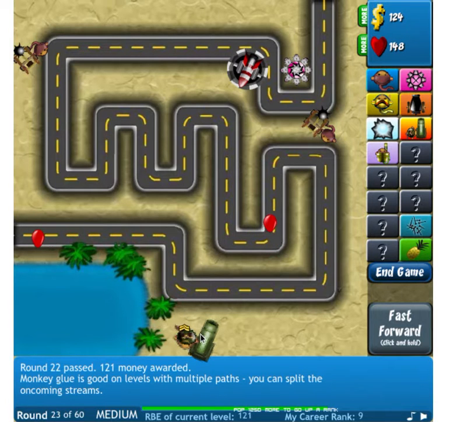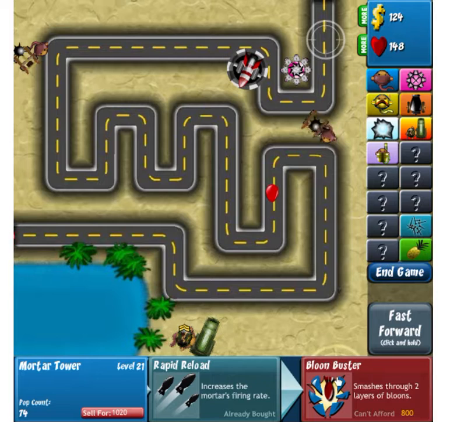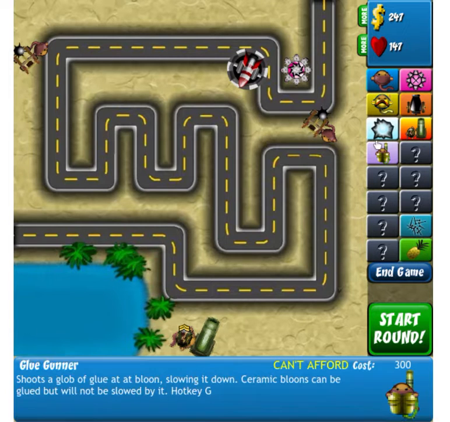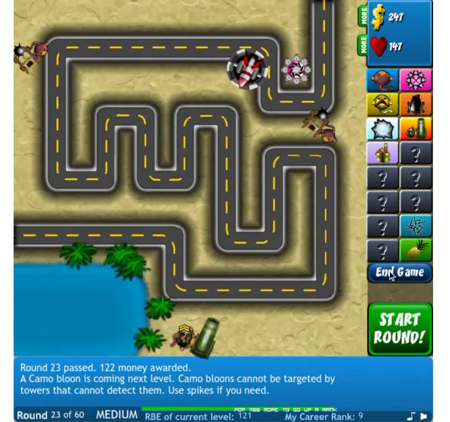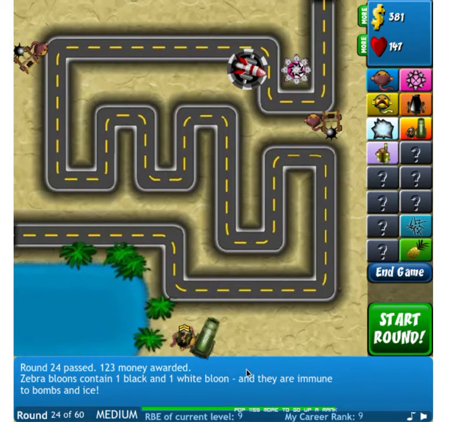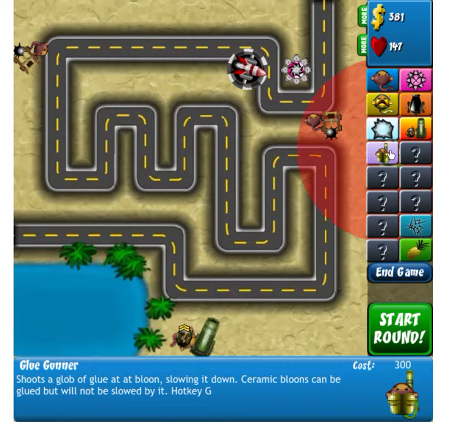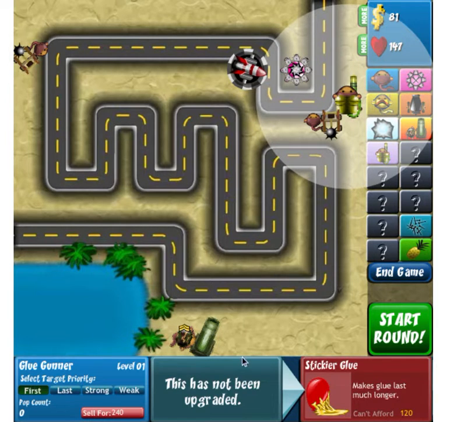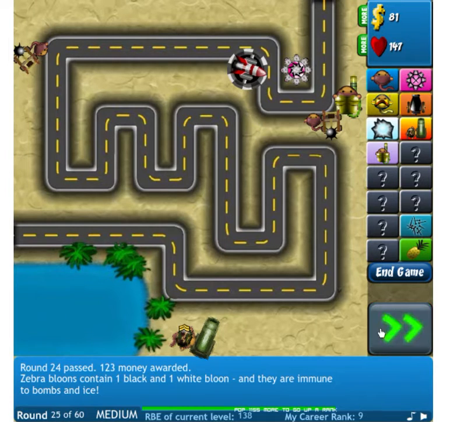Oh wait, I could upgrade this, right? 800 smashes through two layers of balloons. So you're just telling me he only smashes through one layer of balloons? What the hell's a layer? Alright, start the round. Okay, that's the camouflage ones. Oh, I get it. They couldn't see them, but this one got them. I want to get the glue gunner. I'll put him right by my monkey man, because he's also a monkey. And I want last, I think. Is that a smart idea?